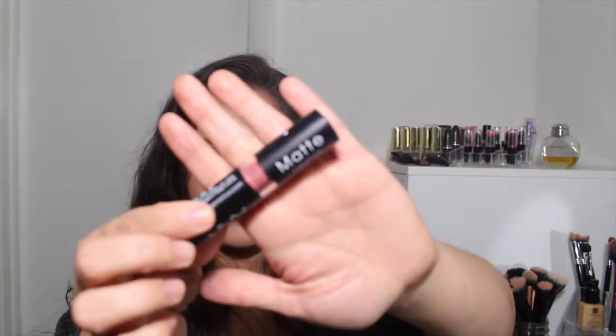The next product, if I'm not wearing it by itself, I am wearing it in conjunction with that strip down. Or if not, like I did today, I lightly dab it to kind of give a little bit more of a mauve-y color. And this is just the NYX matte lipstick. This is what the packaging looks like. The packaging is a little flimsy and cheapy, and I hate that sometimes when you're applying it, it'll come down, but the color is so beautiful. This is in Whipped Caviar.